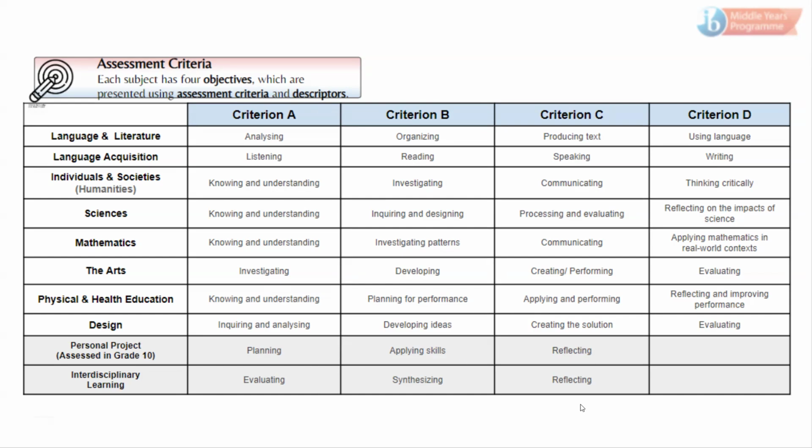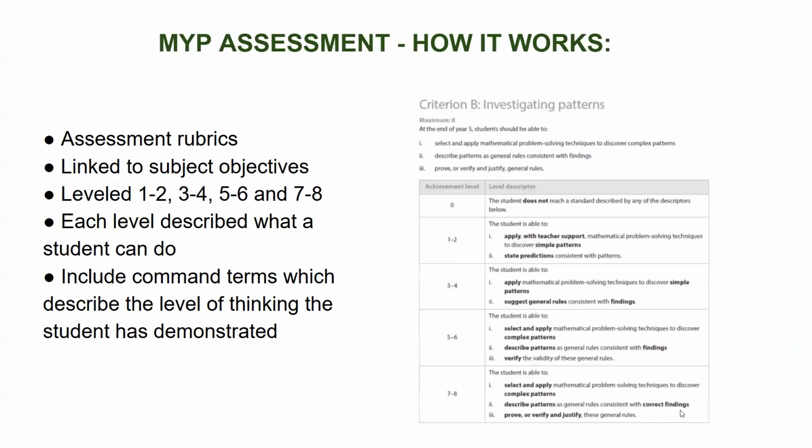Now with the MYP enhancements, they will be looking at the criteria and making some changes in them, but this will not happen very quickly. Right now, they will be going in for piloting the unit planner. The inquiry part of the unit planner will change a bit, and IB will be inviting schools from December to participate in the pilot.